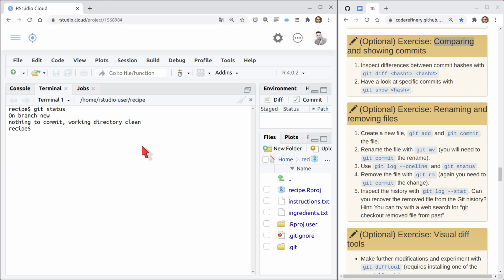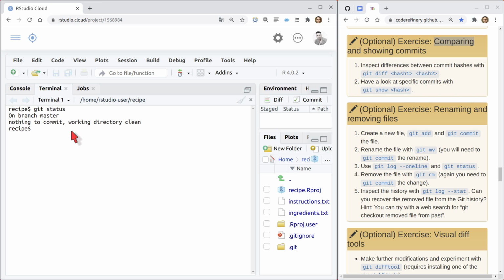So let's do git status to see what my status is. As you can see, it says actually I am in the branch new. I was playing with this before, and I created a new branch, but we are not yet at the stage where we do branches. So let's do a git checkout master. Oops, master. There you go. So if I do git status now, I should get that I am on the master branch. We're going to be talking about branches later, but for now we just go through the lesson as it proposes. And as you can see, it says that there is nothing to commit. Everything is up to date.